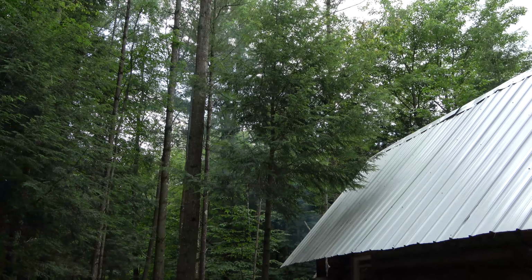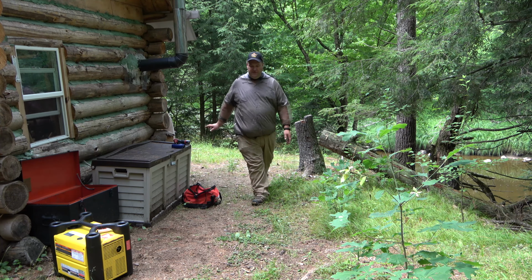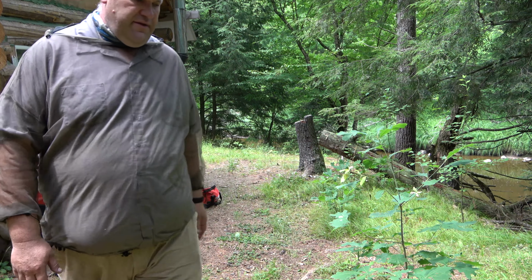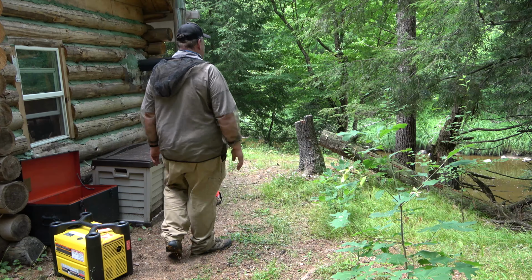The canopy covers up everything, a lot of shade. So about the only place close to the cabin will be over here by the river. There's a nice, I don't know, probably a 4 or 5 hour window here. So I think that's what we'll do. And it's not too far away. They're two polycrystalline panels and they should work nice for what I have in mind. And that way it'll keep it topped up.